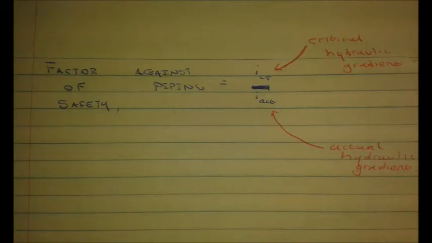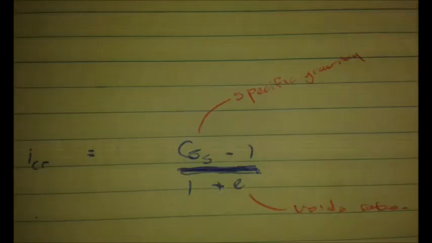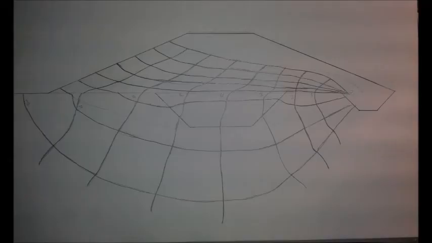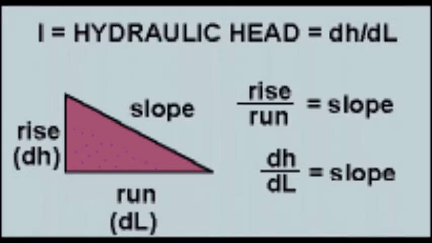Our attention then turned to our factor of safety for piping. The factor of safety for piping is found by dividing the critical hydraulic gradient by the actual hydraulic gradient. The critical hydraulic gradient is obtained using this formula: the specific gravity minus 1 over the void ratio plus 1. Our critical hydraulic gradient was 1.48. We obtained our value for specific gravity for use in this formula from our specific gravity experiment which we carried out in the lab. The actual hydraulic gradient is calculated from the flow net by dividing the change in head by the change in length. This is done by calculating the rise over the run of each square thus giving a slope. This slope is then the actual hydraulic gradient.